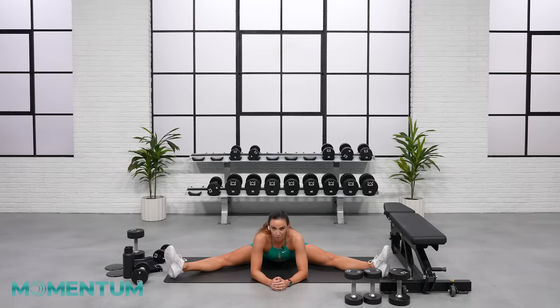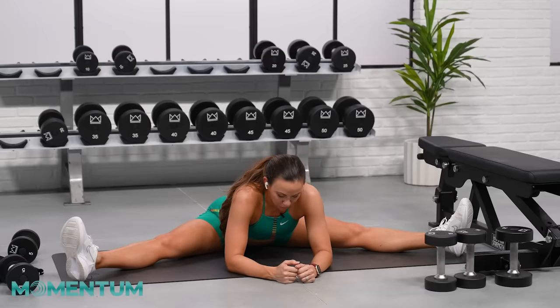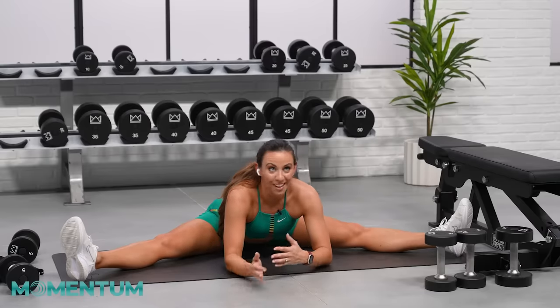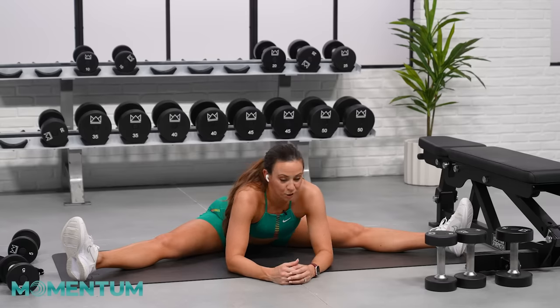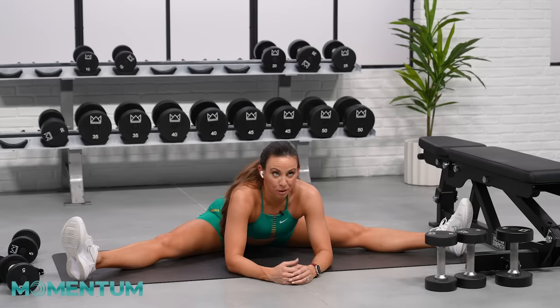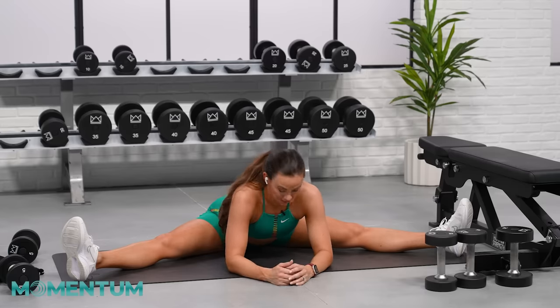Okay, so it's not always about the perfect workout. It's about the best execution of every rep. Trying to stay in that rep as much as you can. Trying to stay in that battle almost, right? Where you know you're getting stronger. You're just kind of fighting. Okay, this is one of those battles you're going to win if you just keep showing up. You're not gonna lose with consistency. You're not gonna lose with challenging yourself to get stronger. It is a win-win for you. The battle might be tough, but the outcome is always to your benefit.